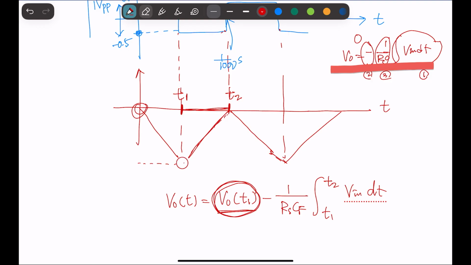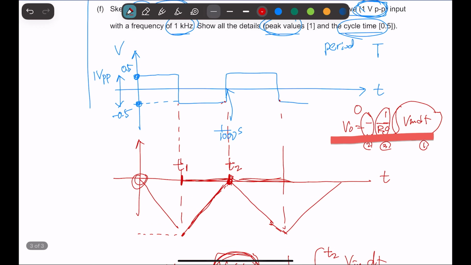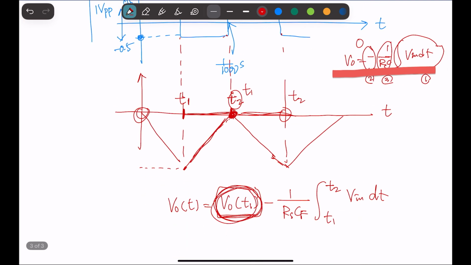Why do we have a circle there? It is starting from here. So from this point as an initial value, and from here it is growing. And at this point, when you're integrating this time period, which is for this guy, this point here becomes t1, and this becomes t2, and this becomes your initial value, and from there it is going down. Does that make sense? This is just pure math. Okay? All right.